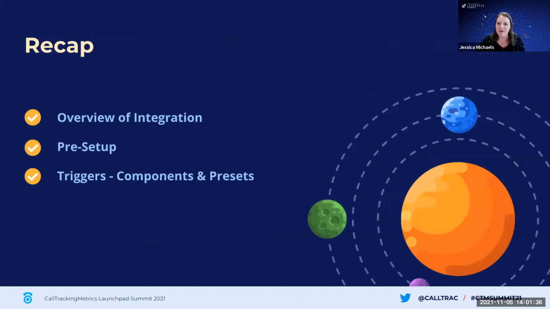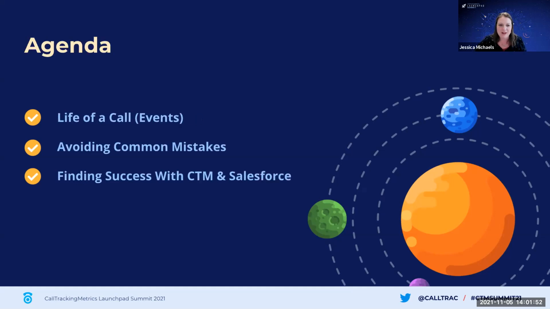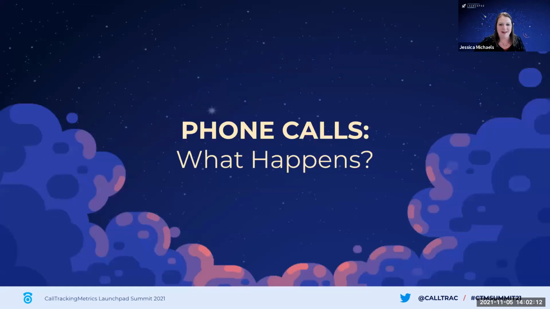So quick recap of what we covered in the first portion. Mary went over an overview of the integration, the pre-setup steps, including presets, which comes from my session before this, and then triggers with the components and presets. In this second portion, we're going to be covering the life of a call, really diving into the events that take place during that call. And then Mary's going to lead us through the top ways to avoid the common mistakes, so that we can find success with CTM and Salesforce. So with that, I'm going to pass it over to you, Mary.